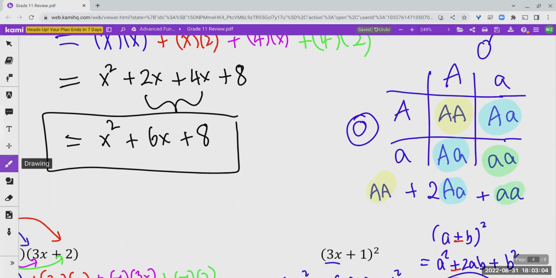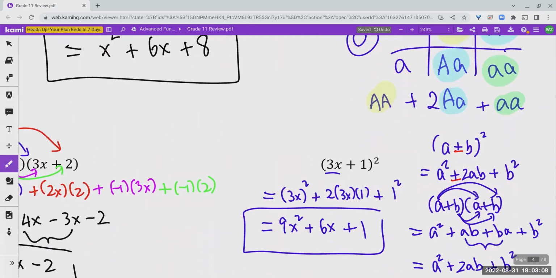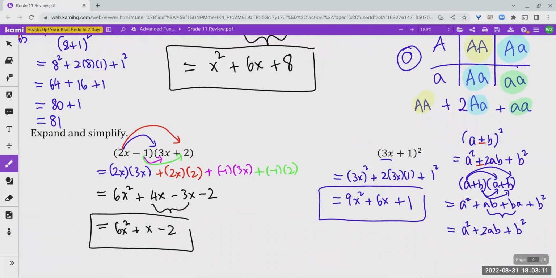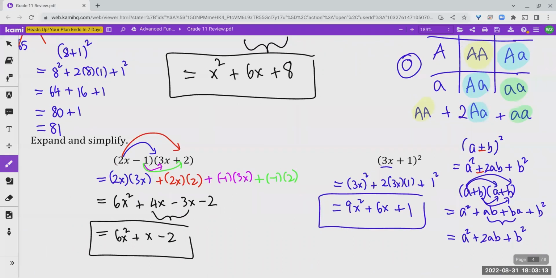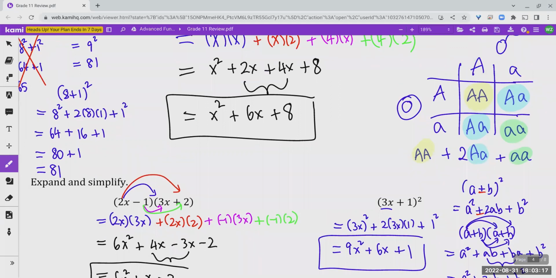Isn't that just A squared plus 2 big A, little a, plus little a squared, which is the same as the formula you learned in grade 10. So what this is saying is basically you're taking big A, little a, and you're squaring that. Well, makes sense because you're multiplying by yourself because both parents are big A, little a. So this is actually hidden in biology. This is math. You may not realize this. So yeah, math is actually quite prominent in biology.